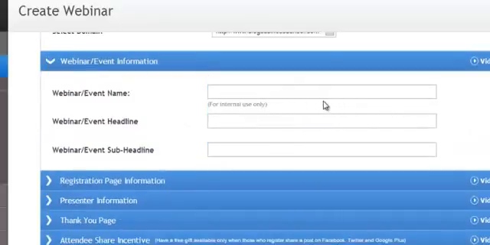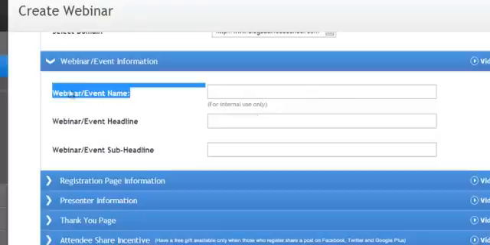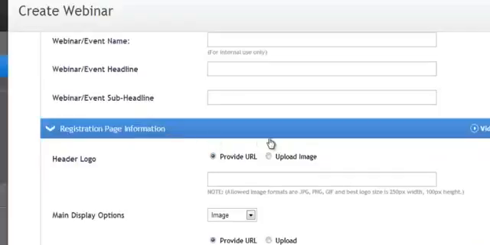So then you just fill out the info. There are little tabs right here. Super, super simple. And there's a video right here to tell you what to do in each tab and what each button is for. So the entire thing has walkthroughs. It's super easy, but it's kind of obvious. This is just for internal use. Just put the name of your webinar. This is the headline on your page. This is a subheadline on your webinar page.